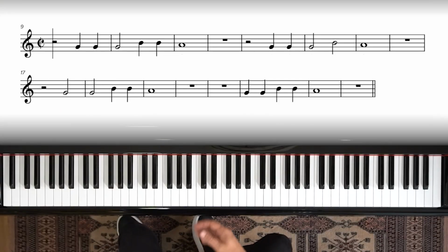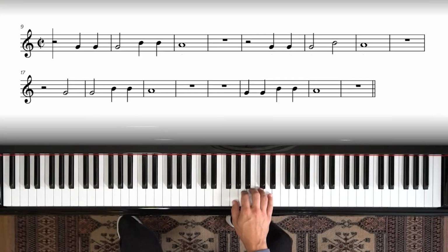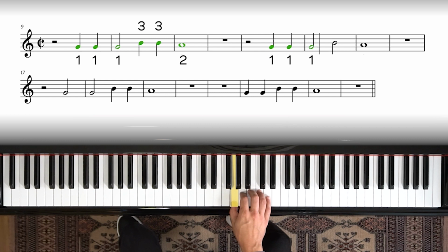And when you're ready, let's try this now in time. We're going to start with a rest this time. And then quarter, half, quarter, whole note. Let's hold that and rest. Good. Next phrase, a little different. Quarter, half, whole.